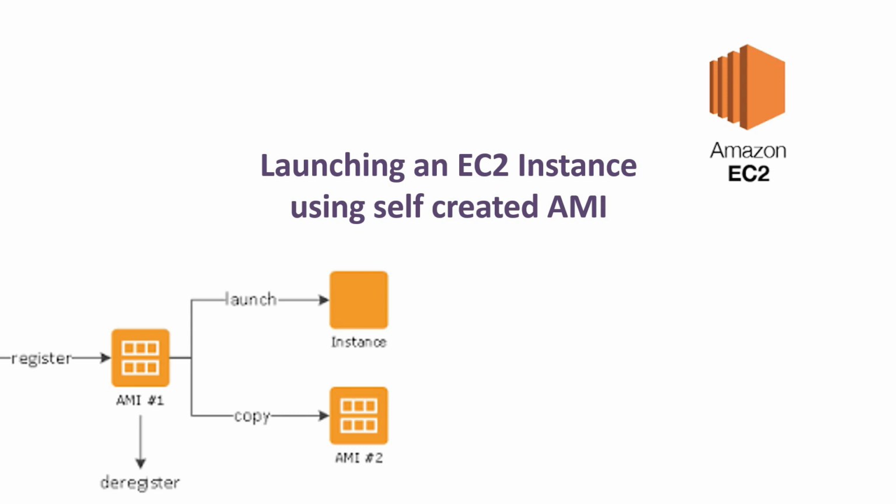Okay, so we will first create one instance, and then we will create an AMI out of it, and this AMI we are going to use to create a new instance in some other region. Whatever AMI we are creating is specific to one region. So if you create, let's say, one AMI in the North Virginia region and you want to use the same AMI in the Ohio region, it will not be visible there. So we need to copy it, and then we can make use of the same AMI. We will demonstrate all this in this video. So let's start.